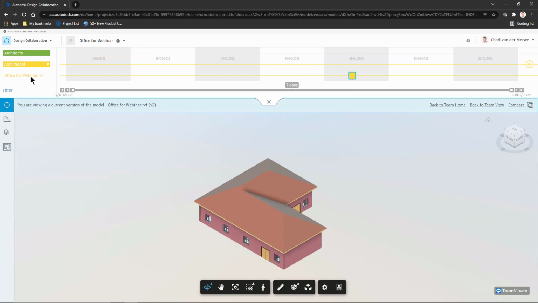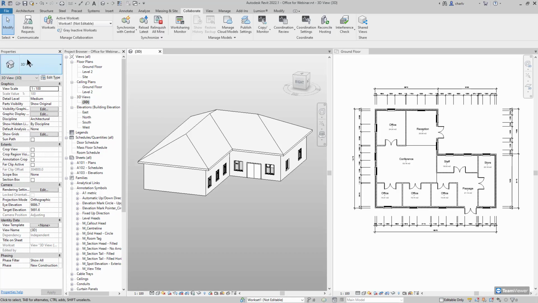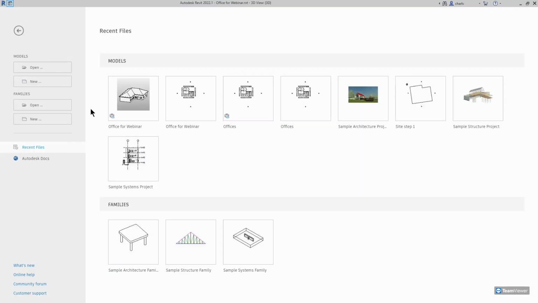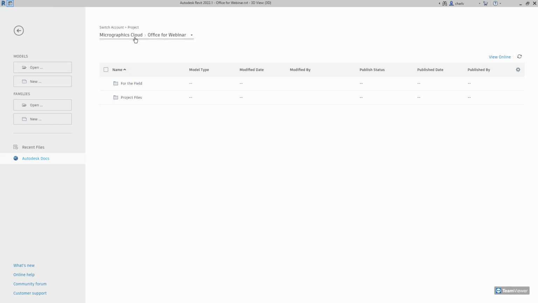If I go back to my Revit and go back to the start area, so this is my model. As I work, I upload them, but if I go to the start area here, you do have the ability to click on this docs area, and then this is the project, and you go project files.